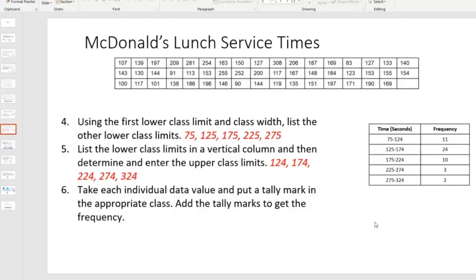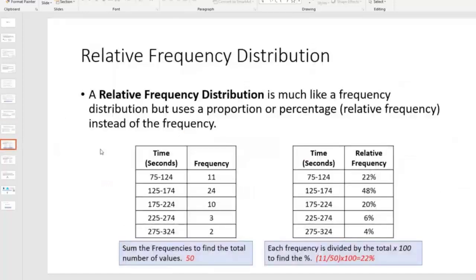And this is where the frequency comes from. And that is the full frequency distribution. Now, when you have a frequency distribution table, a lot of times the next step, or sometimes just even before it's published, is to turn it into a relative frequency distribution. You actually have to have the frequencies before you can do this. But rather than telling you the number or the frequency that something happens, they turn it into a percentage or a proportion.